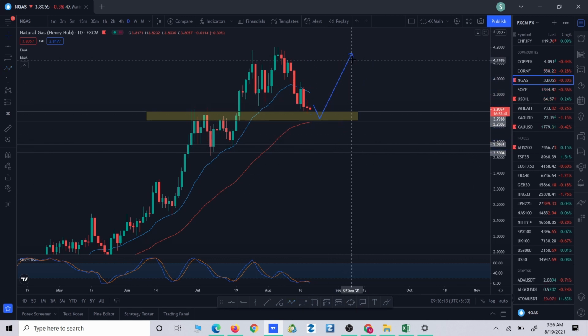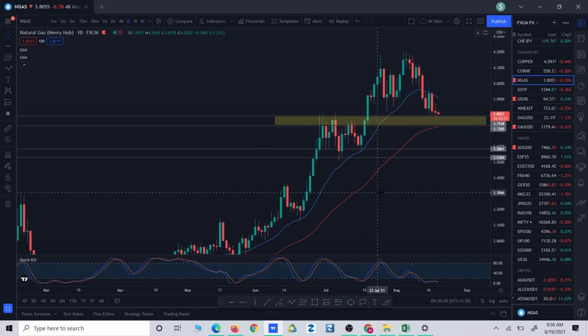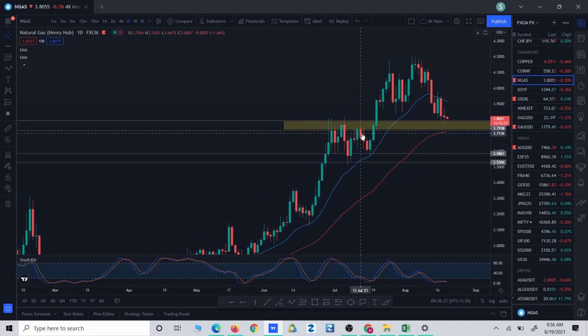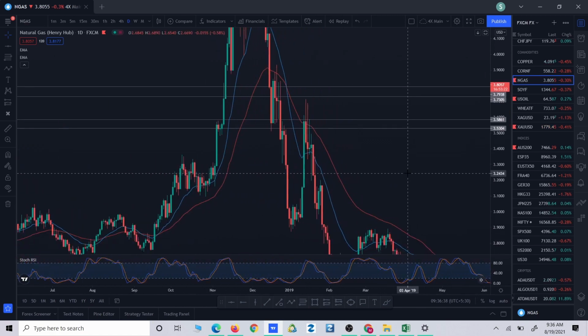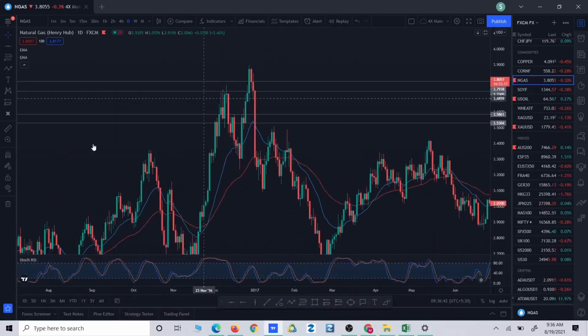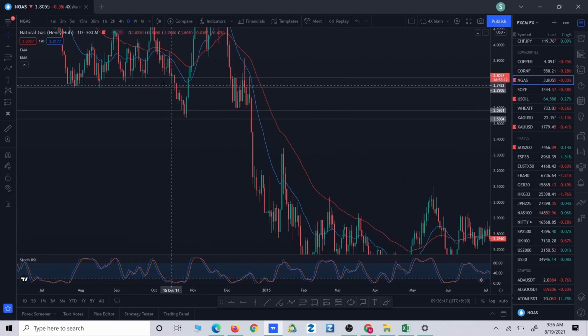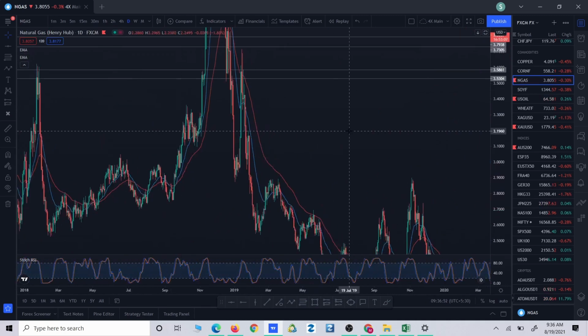If we talk about the strength of these two zones, these zones have been retested multiple times in the past, which makes these zones very strong. Let's count how many times they have been retested in the past. First of all, let's talk about the recent broken zone. It's retested 1, 2, 3, 4, and we have 5, 6, 7, 8, 9. So this zone has been retested multiple times.